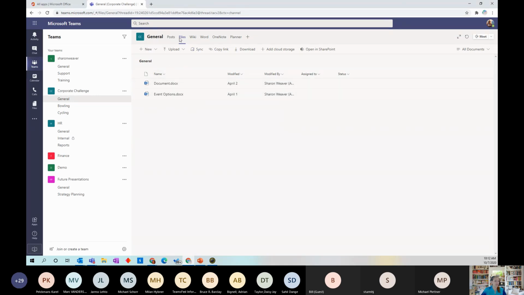But in addition, we've got these little tabs up here, and I was really excited when I first started using Teams, because I'm like, wait a minute, I could put everything in here. I spent years and years figuring out how to hack Outlook and be able to join Outlook to SharePoint and make sure you could get calendars in there, and now all of this is super easy. So all you have to do to add one of these tabs up at the top, think of it kind of like a browser, is click this little plus button right here.